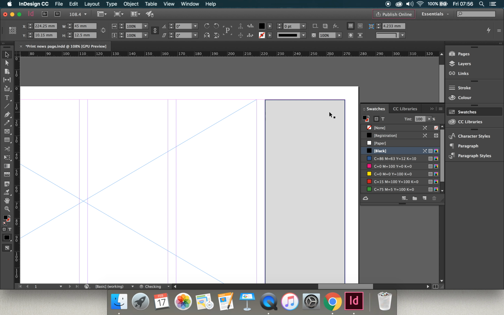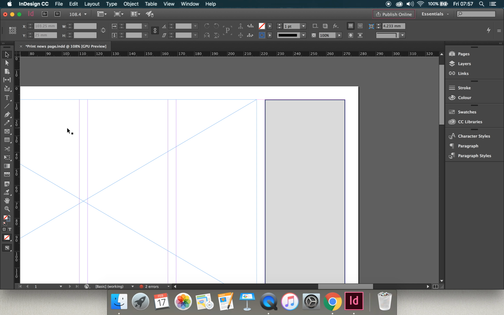Another way, I'm just going to delete all of that now. Another way of doing it, which gives you a little bit more control in some ways. It depends. There's lots of different ways to do things in InDesign, so you pick whichever way suits you. Another way is to draw another box, and I'm going to pick a picture box this time so that I can see it because it's got a cross in the middle of it. There's very little difference between these two tools.